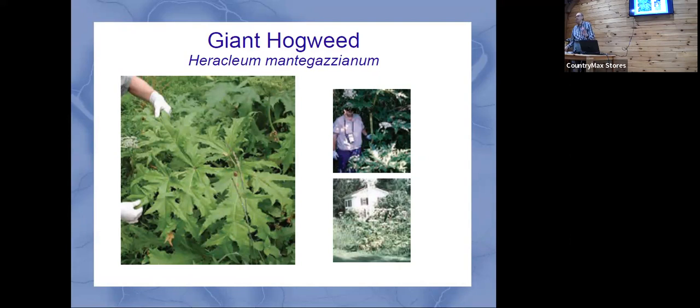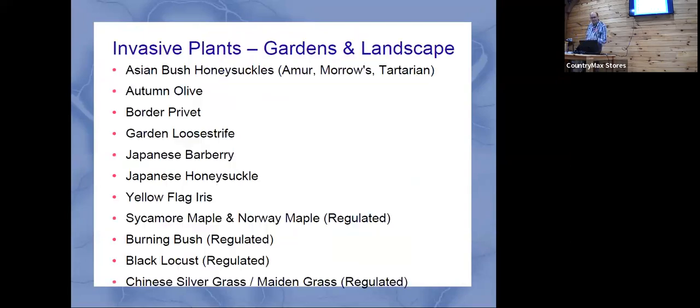I've never seen it in a homeowner's lawn. I don't know any cases of it being. I've heard of it being out in the wild in parts of the Finger Lakes, but hopefully none of you will experience that one.